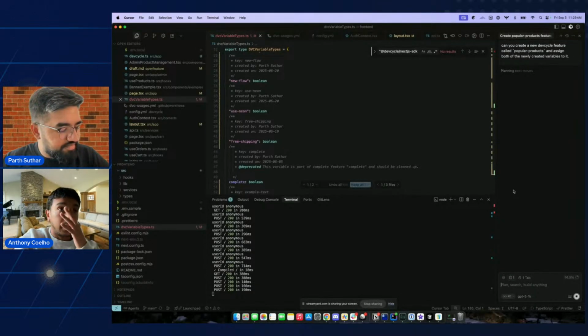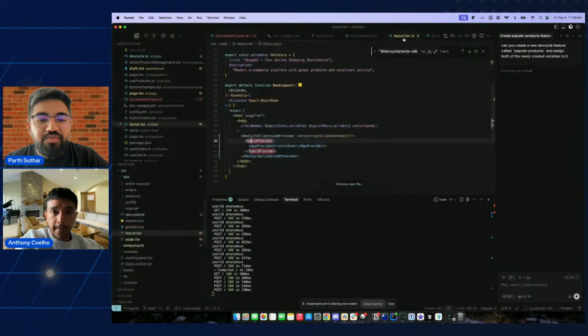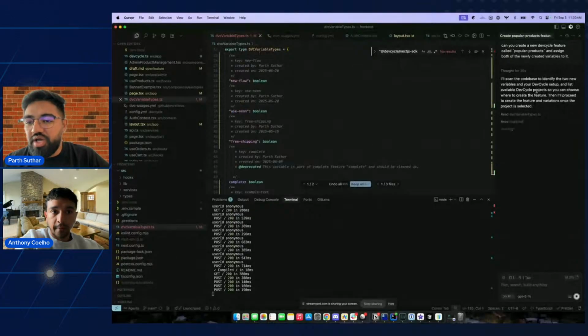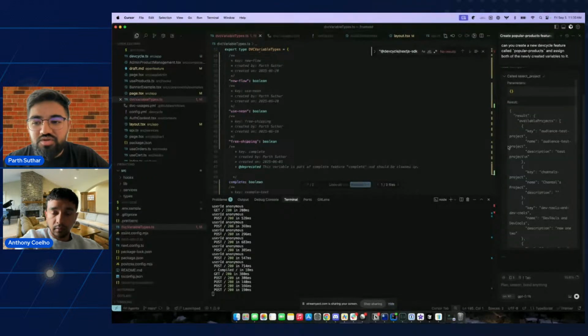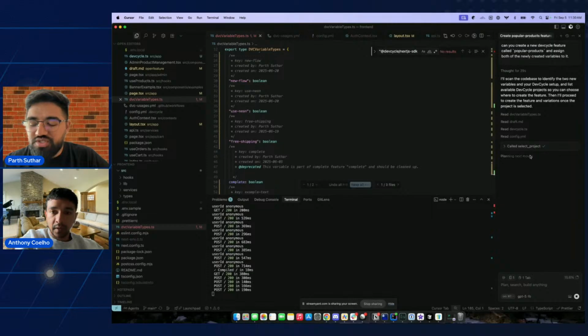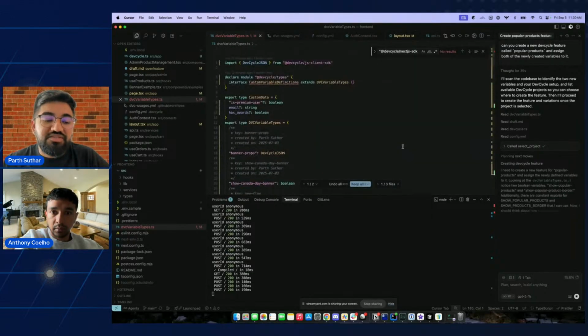This is really interesting because I'm curious what the expectation is here. It's not only going to create the element or the component. So the component is already created, right? And we have the flags. So I am telling it to go ahead and add them to DevCycle. And it started calling DevCycle now. So as you can see, it called select project, which is the thing to specify which project we're using.